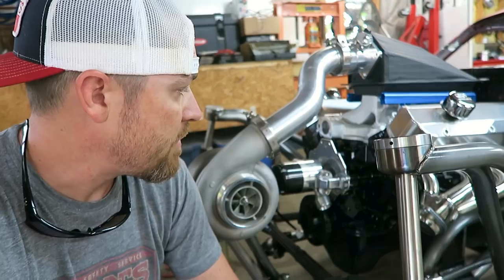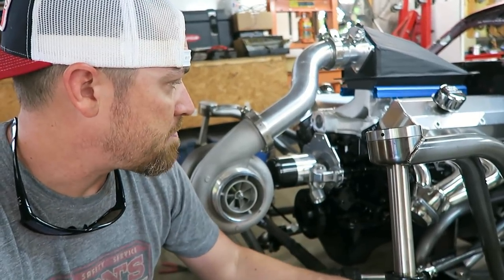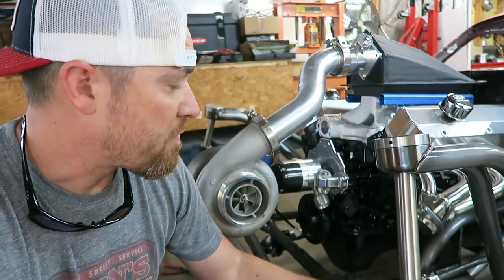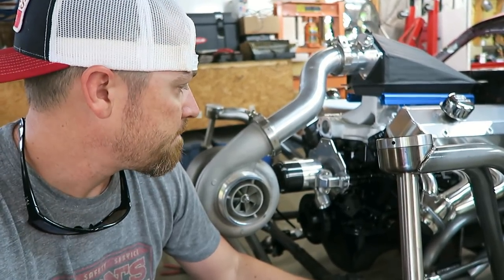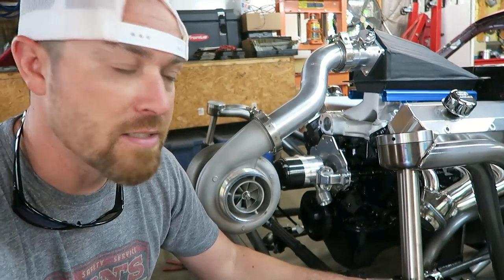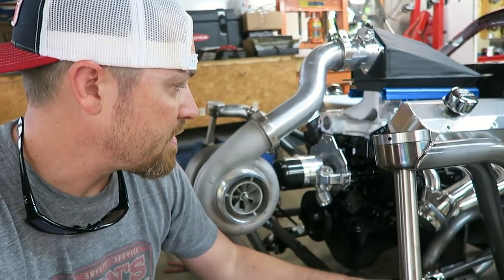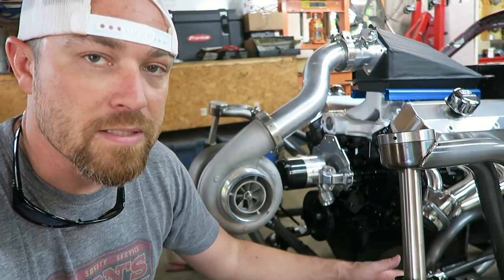So anyway, I'll figure something else out though. A motor plate setup is a good idea, but for me, it's just not gonna work. For one, the motor plates run in between the timing chain cover and the block on these cars. And it's just gonna be too low too. I think that it's gonna be in the way of some of my exhaust work.